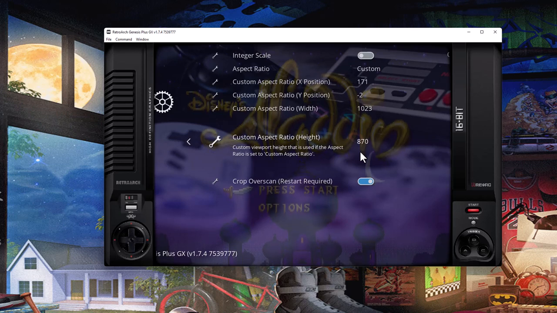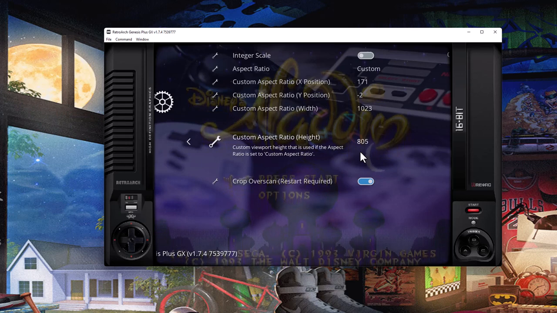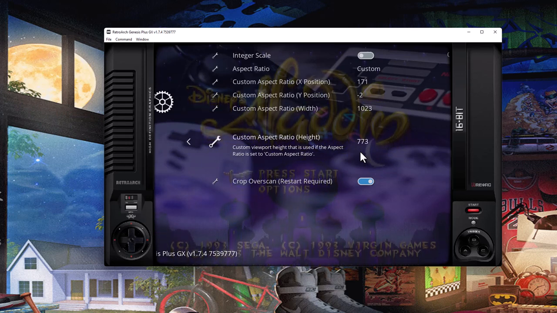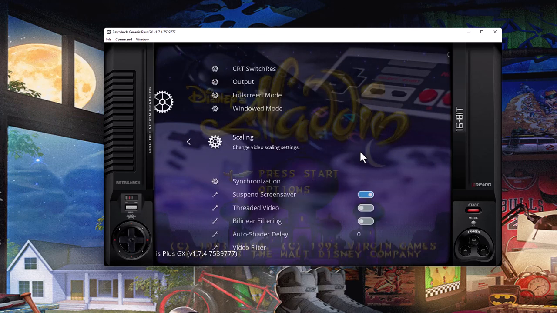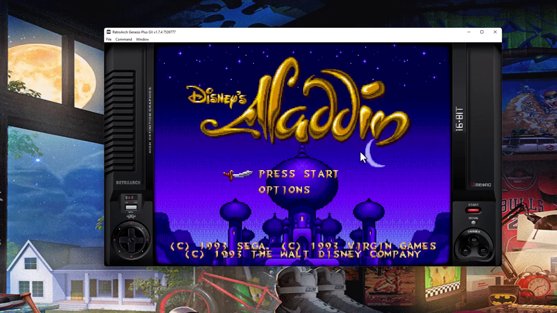It's not going to be 100% perfect, but just to give you the idea. So let's bring the height up, just so we see the edge of the screen. There it is. So let's go down and we'll call it there. So that's it done. Now come back out, back to the quit menu, resume the game, and there we go. Looks pretty good. So that set it all up, that set the bezel.